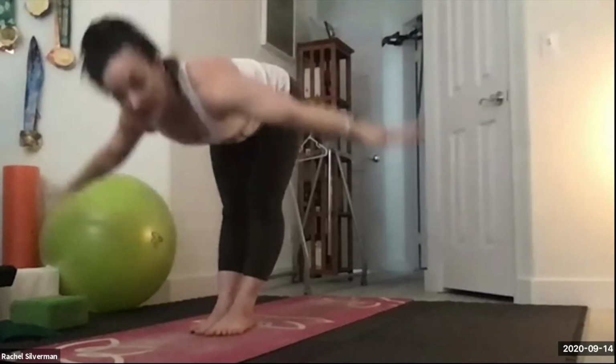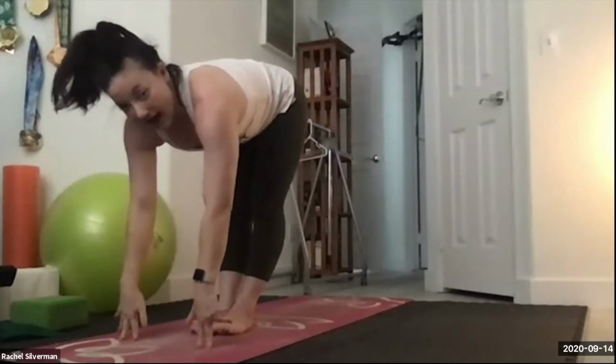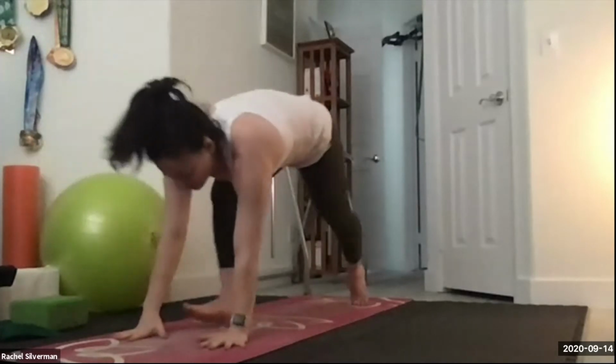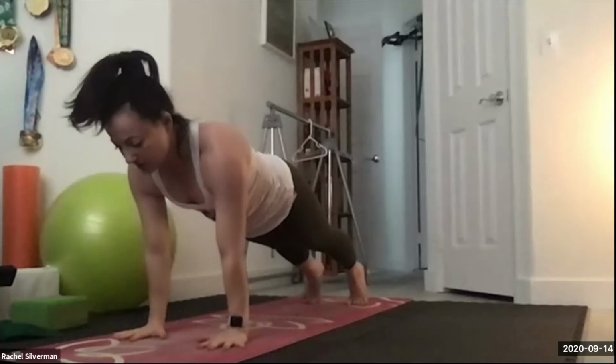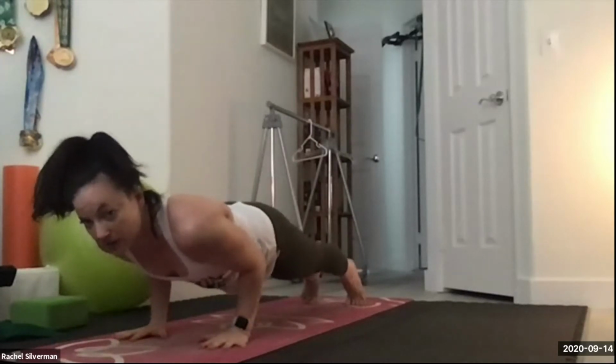Inhale, reach your arms up. Exhale, swan dive down. Inhale, flat back. Exhale, step to plank. Now you can stay on the toes or you can drop to your knees. Chaturanga, like a tricep push-up. Elbows in and go halfway down. Flip over the feet. Inhale, up dog.